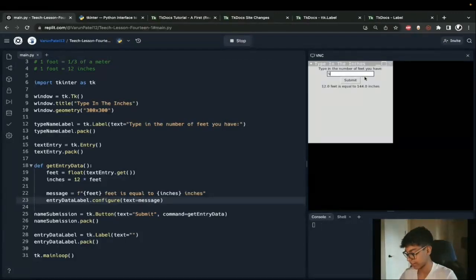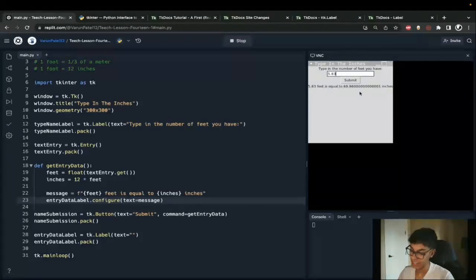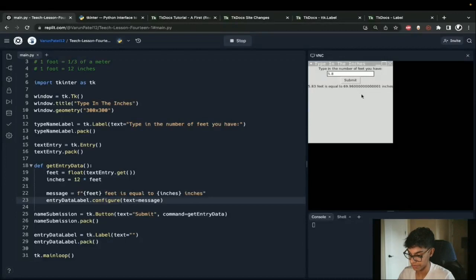I have to convert that. So 5.83 feet is how tall I am. And that's about 69-ish inches. And again, you get that error because that's just how Python is. So someone who's 40 feet tall is 480 inches.